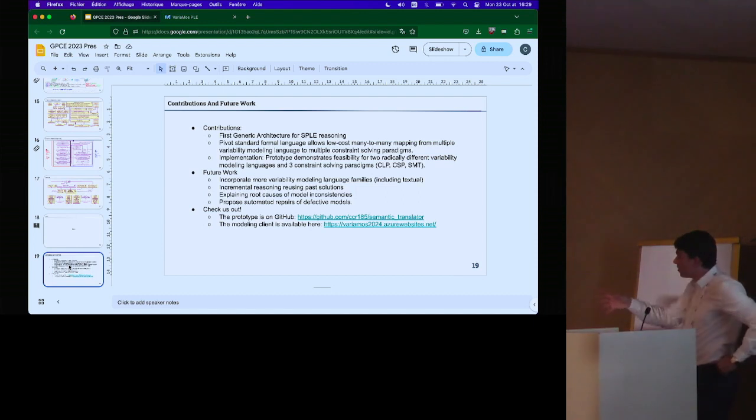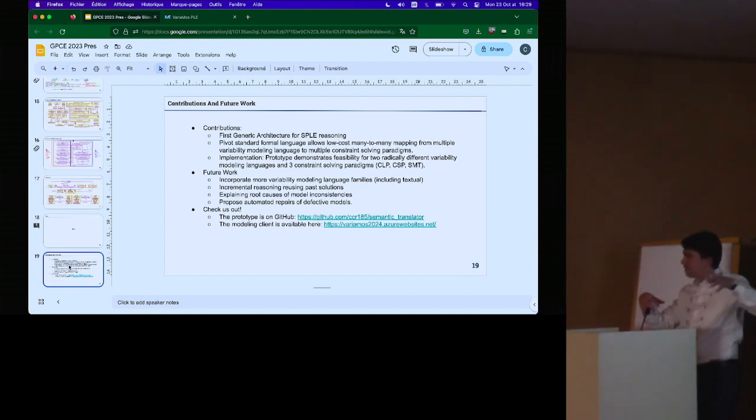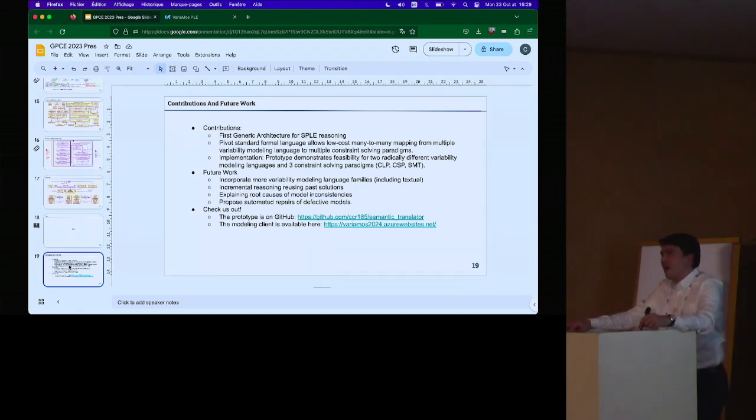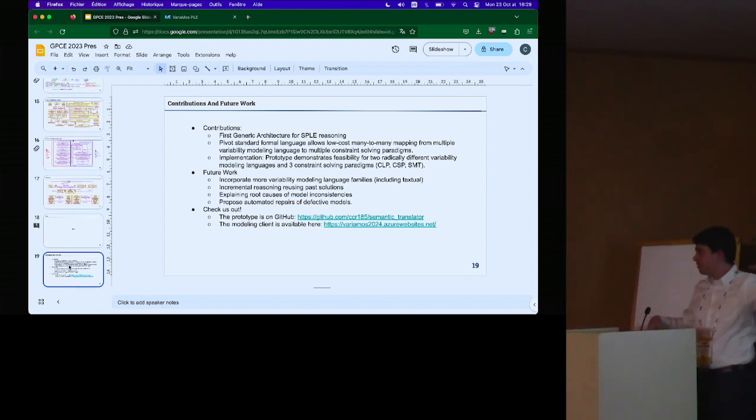Yeah, so if I understood correctly, the question is, what do I expect ChatGPT would do with these textual models? Honestly, I think I've done very little experimentation with product lines and ChatGPT. I do know that, for example, you can ask ChatGPT to draw a feature model, and it'll draw something kind of similar.